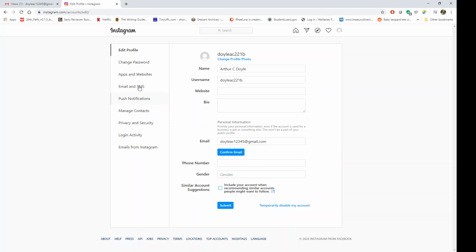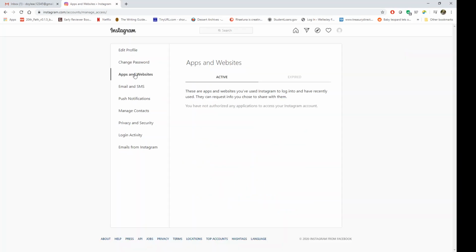Apps and websites, these are things that you've used Instagram to log into. So if you went off of Instagram, for example, and it allowed you to use your Instagram login instead of creating an individual account, that's what would show up here.